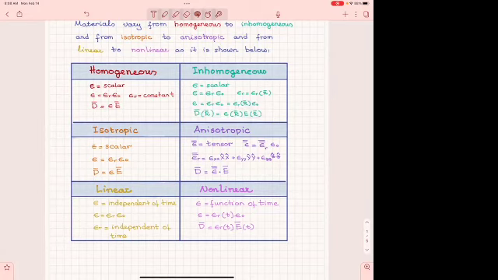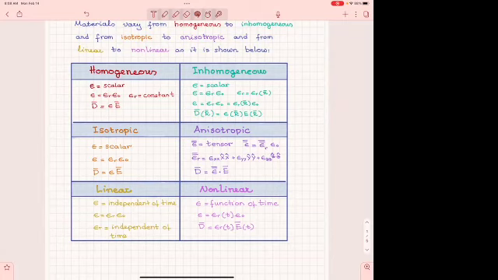Isotropic. You have not heard this before, but you may see it. Isotropic is a material, again, the materials that we have used. Isotropic is a material where epsilon is a scalar. We have that relationship, and we have this. So all of these, as you see on the left side, are all the materials so far, the materials that we have seen.